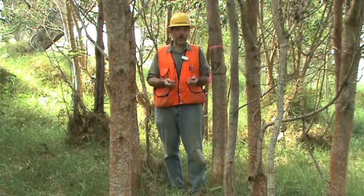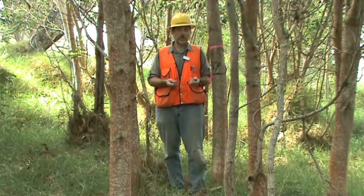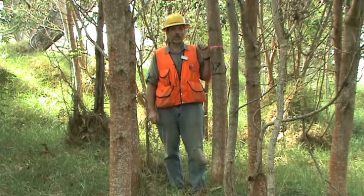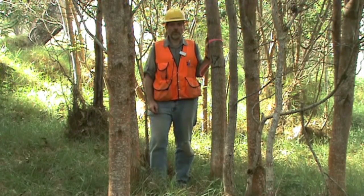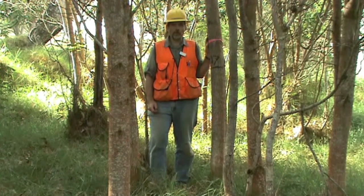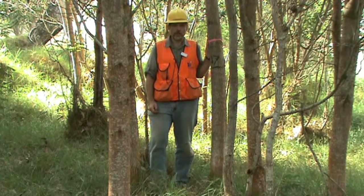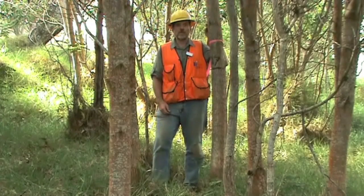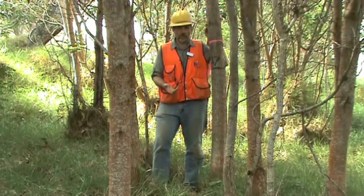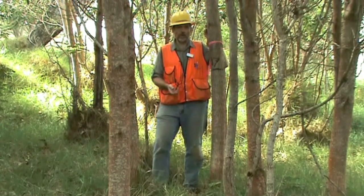10 years later, we have 2,700 trees an acre on these, and the trees have reached 35 to 40 feet tall. In this stand, we went through and selected the better trees, the ones that were straighter and didn't have forks in them. But even these trees are growing at about 1/3 of an inch a year. Because of the high density of the stand, there are so many trees an acre, the trees are competing with each other, and the individual trees are growing slowly.